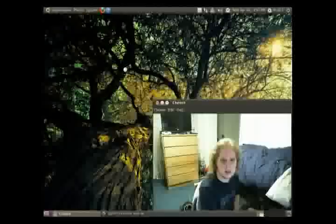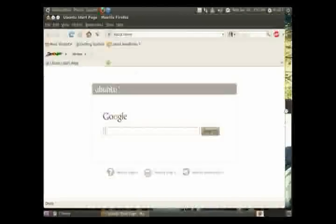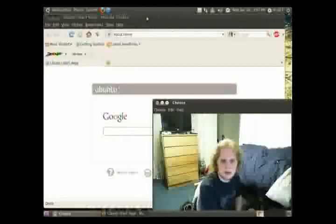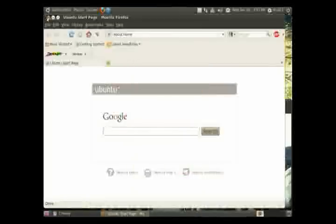Firefox in this version you can actually update it to 3.6. It comes with 3.6 I think, but it's updatable to 3.6 rather than 9.10, where you could only get it up to 3.5.9 officially. So if you look in this version — I applied all the updates — it's 3.6.3. So you do have the latest version of Firefox in here.